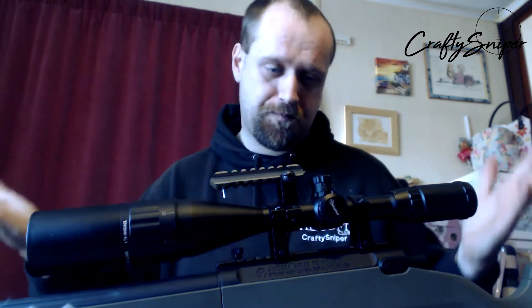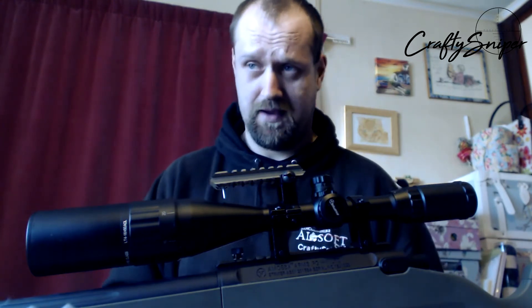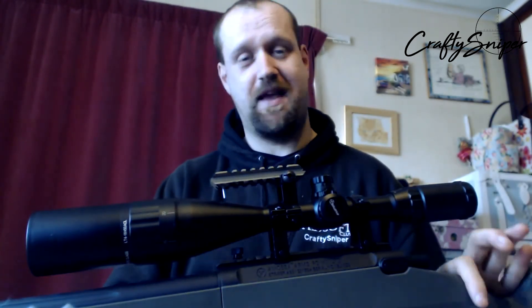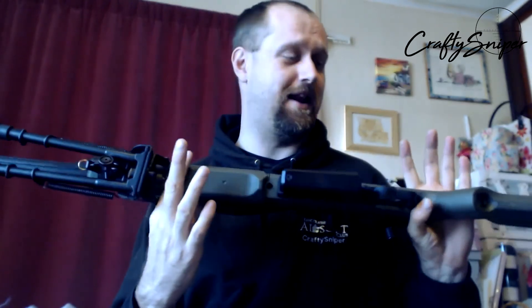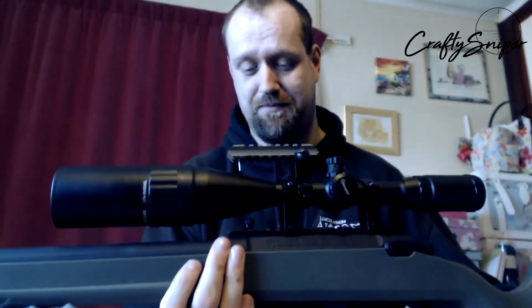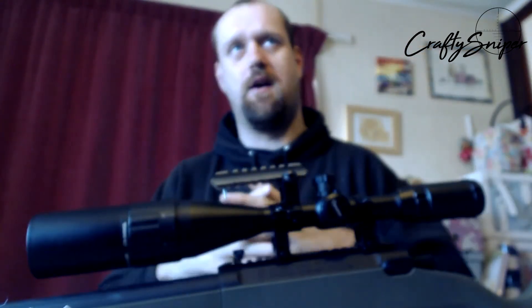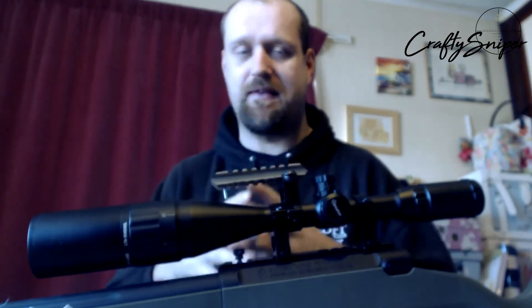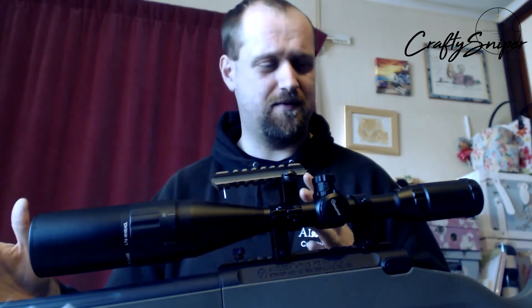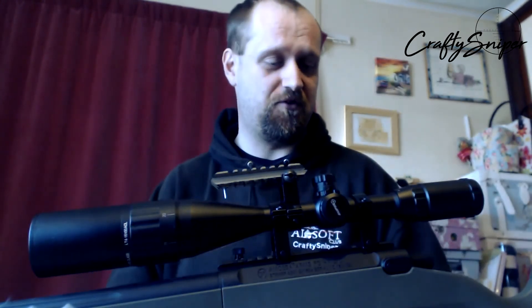Comparing it against an SSG24 — I know that rifle is very, very accurate, and I also know it's extremely expensive: between £600 and £700 for that rifle. So the Ares Striker is already quids in cheaper than an SSG24, and when all the barrel stuff is sorted out, has the capability and potential to lob a round out just as far. Am I saying the Ares Striker is better than the Novritsch SSG24? No — I'm not saying it's going to be better. I'm saying it's roughly in the same ballpark, and that is high praise. Aries aren't known for sniper rifles, but the Ares Striker is absolutely sweet and I do like it.